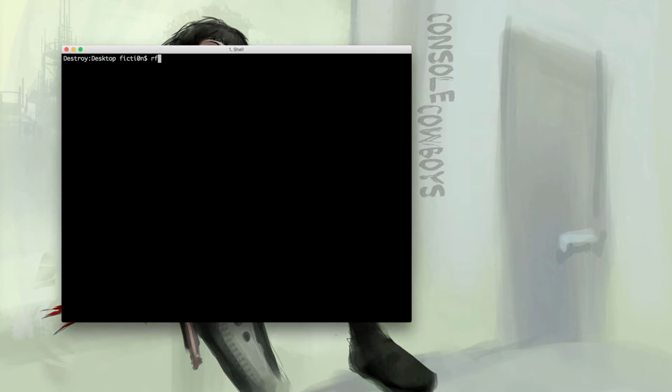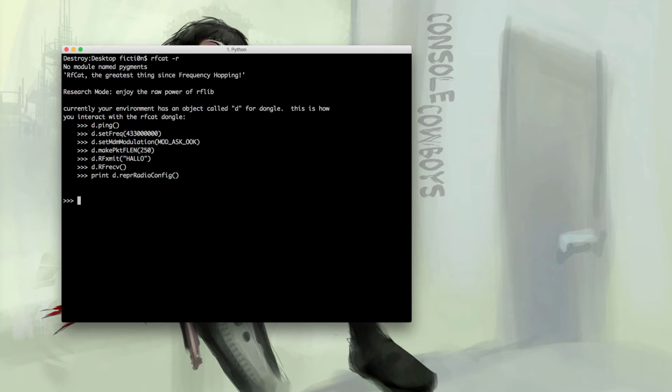First, we'll load up our RFCat command line and paste in our options like we did in the last video. And we're going to try out a new way to sniff the traffic, the RFReceive command. RFReceive is useful because we can actually set it to a variable and then use the data elsewhere in the program, but there are a couple gotchas with it.